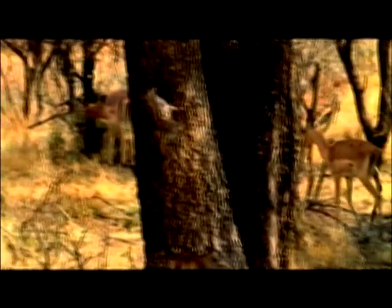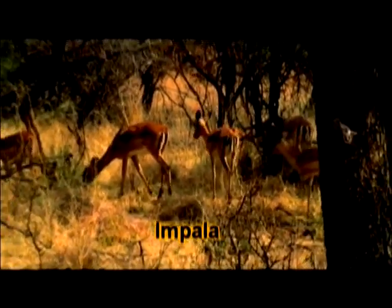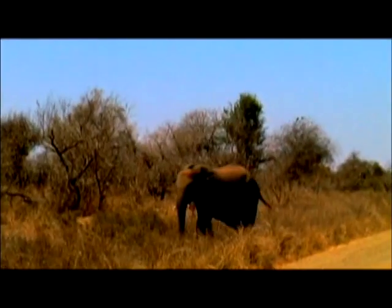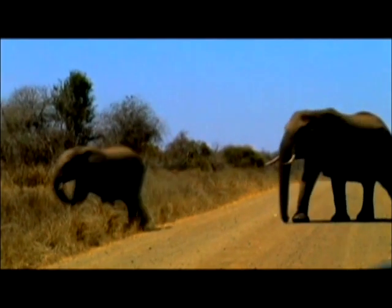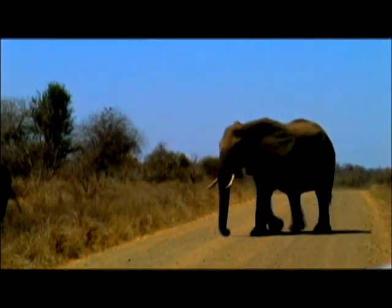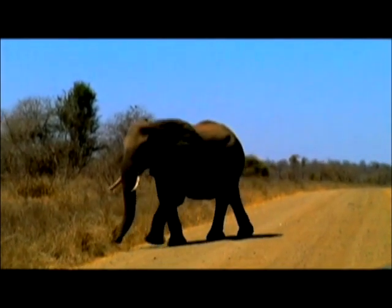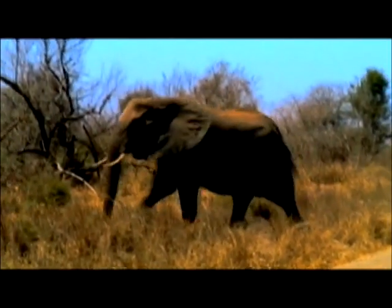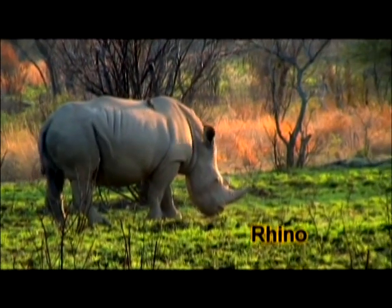Wow! From now on, the camera has to be at the ready at all times. You never know what's going to happen the next seconds. Also, enough film material and spare batteries are recommended. Looks like our start is beginning very good. It is possible to see all 5 main animals here: lion, leopard, elephant, rhino and buffalo, but for that you have to stay a longer time.